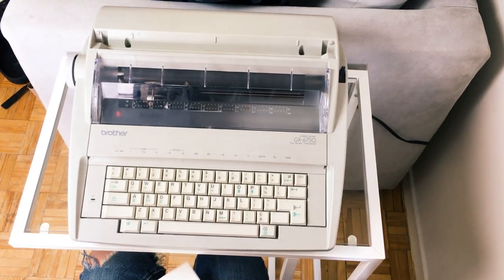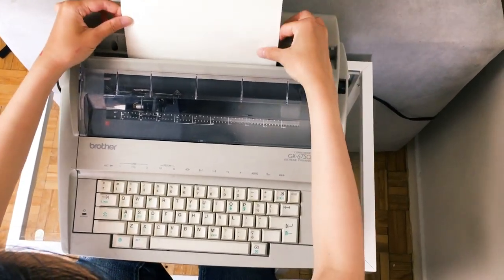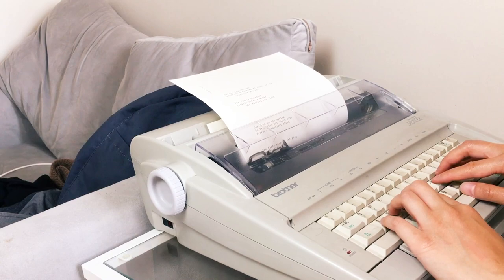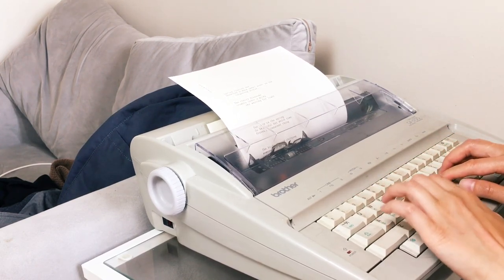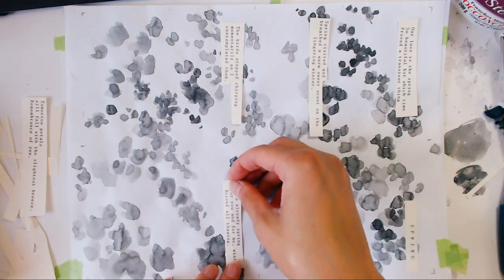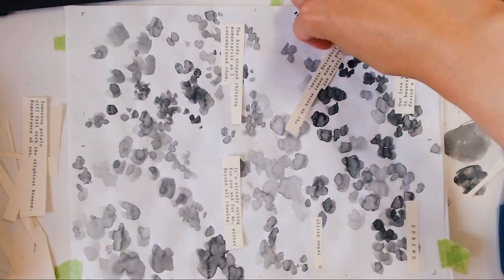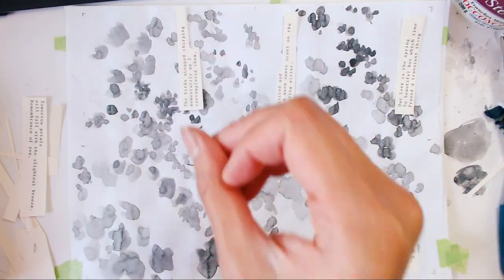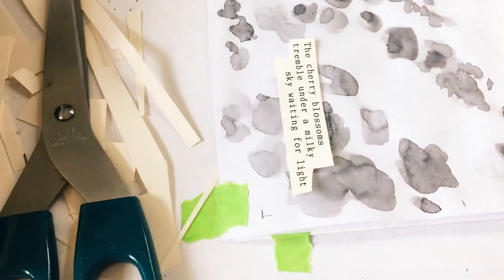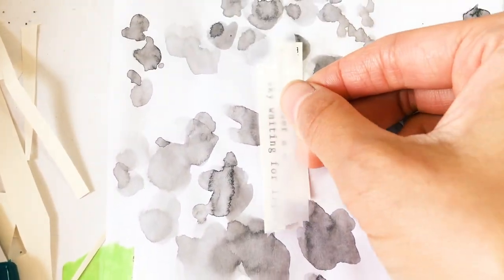This zine actually collects some haiku poems that I wrote about spring. As you can see, we're doing everything quite traditionally and I'm even typing everything out on a typewriter. I've cut out the poems and I'm just arranging them on the sheet of paper using the page ordering determined in the earlier tutorial. In order to make all the words face in the same direction while flipping pages once the zine has been folded up, you have to make them face opposite directions in each row. I really recommend making a mock-up before you go to final print. As you can see, I am taping everything to the red layer because I want the words to be in red ink.